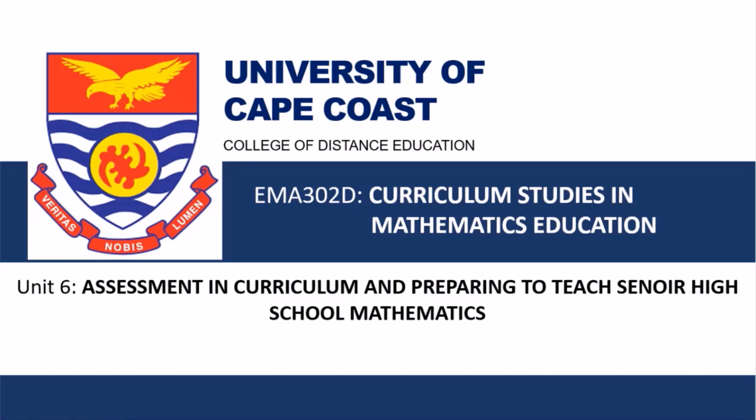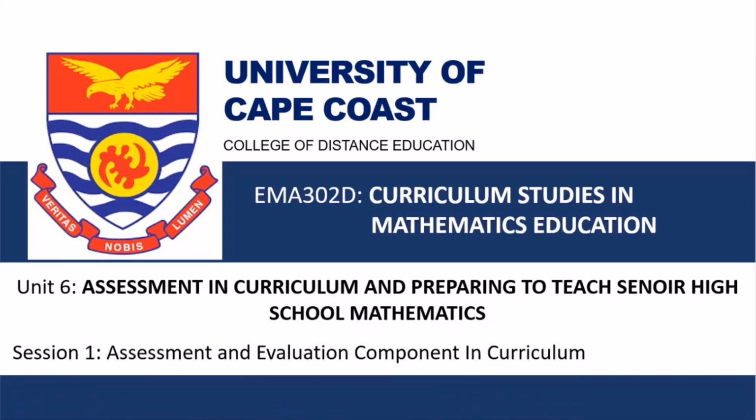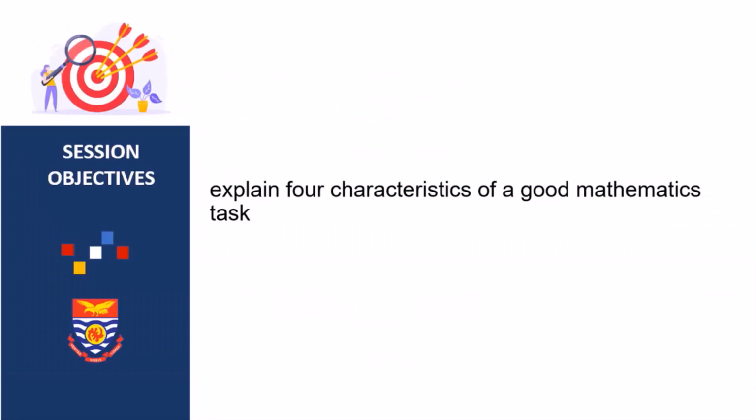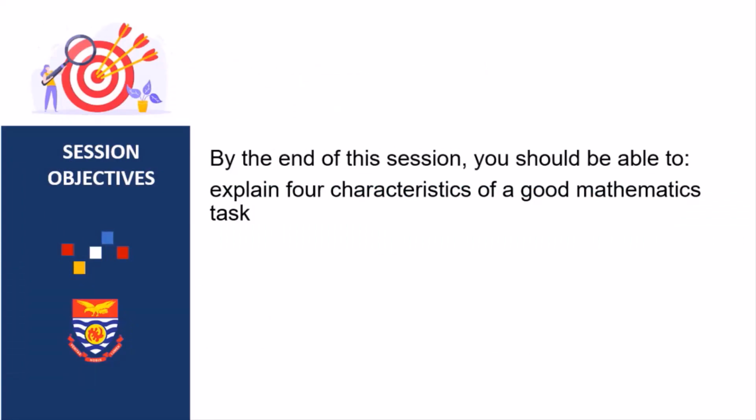My name is Justice Yosin Mensah, and we shall be looking at assessment in curriculum and preparing to teach senior high school mathematics. As usual, we are going to have 6 sessions, and in the first session we are looking at the assessment and evaluation component in the curriculum. Let's look at the session objectives. By the end of the session, you should be able to explain 4 characteristics of a good mathematics task.